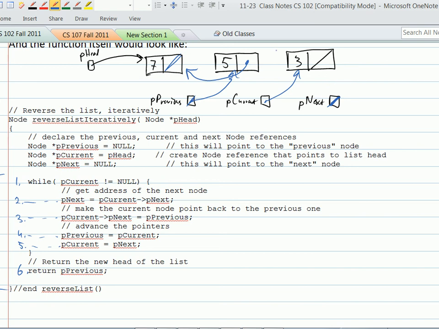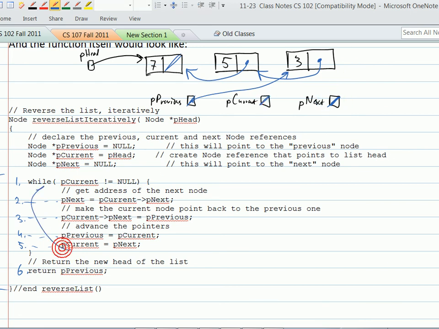So p current arrow p next, that's that, equals this trailing pointer for previous. Okay, so this null pointer goes away, and this points to the previous node like that. And then advance the pointers. Previous equals current. So previous, that one goes away, equals current, so it points there. And current equals next. So what is next? It's null. So current equals null.